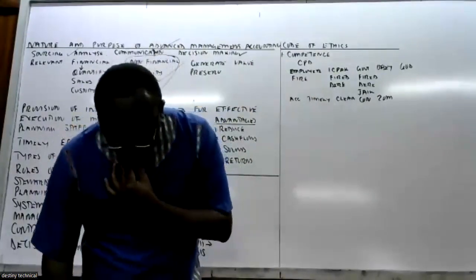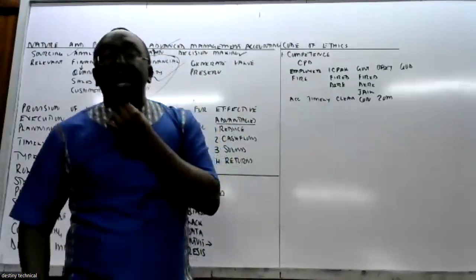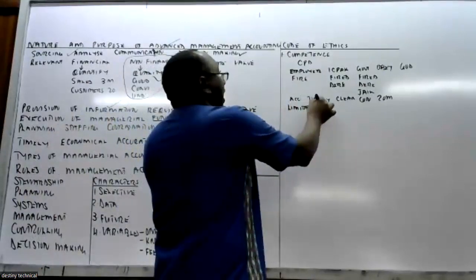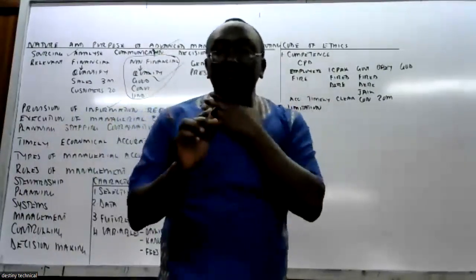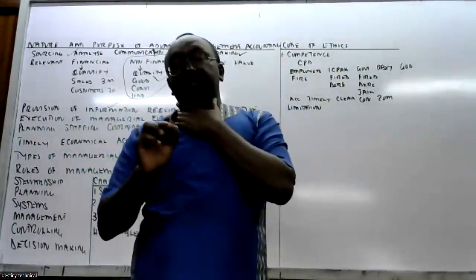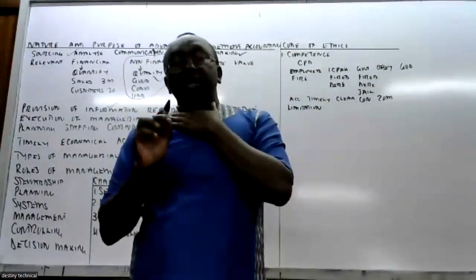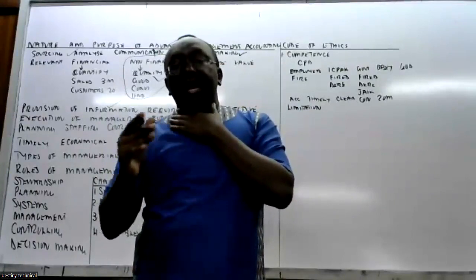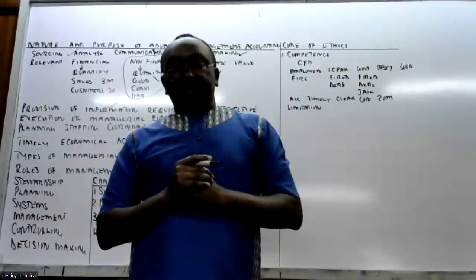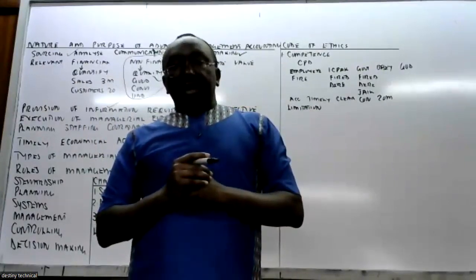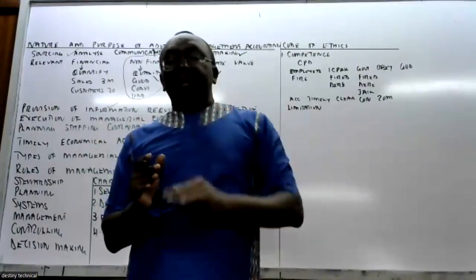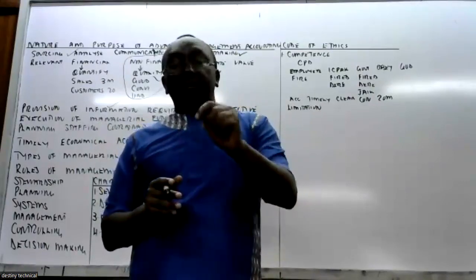The other thing about the competence is that you must recognize any limitation. You must recognize any limitation that you could be having that can prevent you from effectively executing your job. For example, we know for you to fully audit the accounts and file them with the registrar, you require to have the stamp from ISPAC. But there are many, many of us who do not have those stamps. In as much as we are CPA finalists, we are also registered with ISPAC, hatujapewa hiyo muhuri.